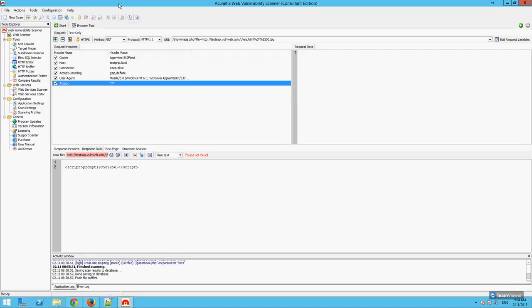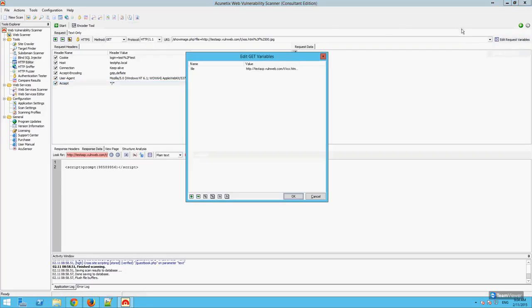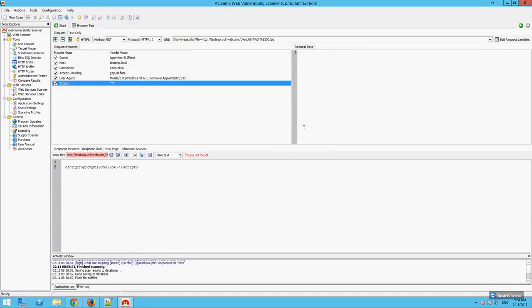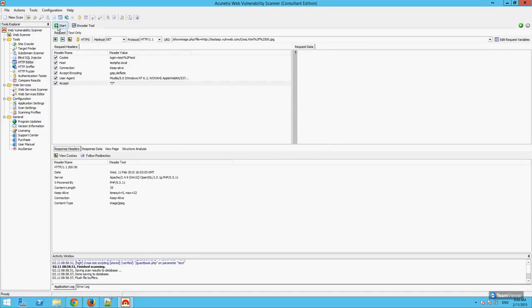It's a tool that allows us to, for instance, edit the request variable. This is a GET request, so we can add and remove what we want, change them around, and really tinker with the request. Once we're happy with the request, we can start to send the HTTP request.